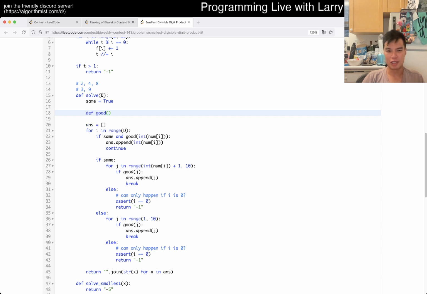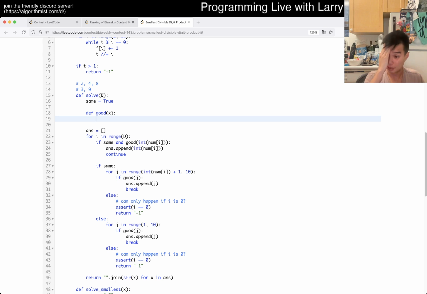Okay, so then now we're trying this number. So this number is good. How many digits do we have left? It's going to be d minus i. So if we try this number, okay, let's say we try the first number, right? So d minus i minus 1 maybe.